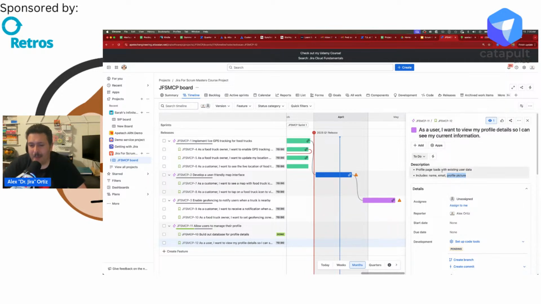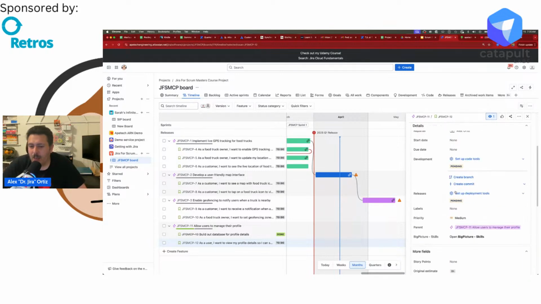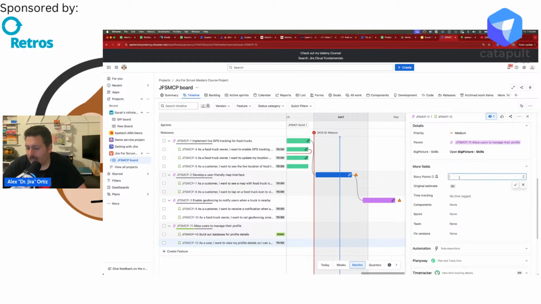Estimatable. If I'm a front end developer, this should be my bread and butter, right? This should be stuff that I do day in and day out. And I should be able to go, you know what? This sounds just about right. I've done this before. And so you should be able to come down to your story points and give it a 3. Now, with that said, we are going to come back next month and talk about story point values.